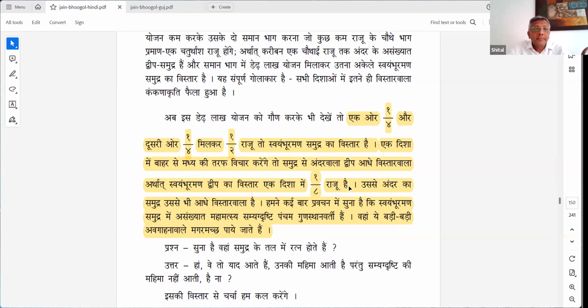The ocean inside it is half that width. So we've seen the Swayambhu Dweep is 1/8. So next would be an ocean. What is the width at one end of that ocean? We have 1/4, then we have 1/8.